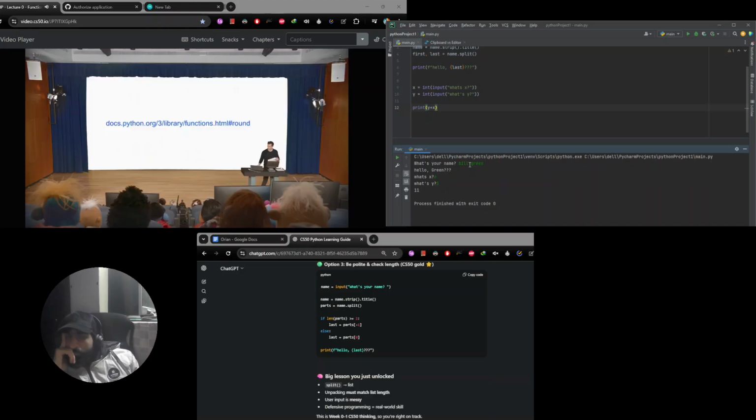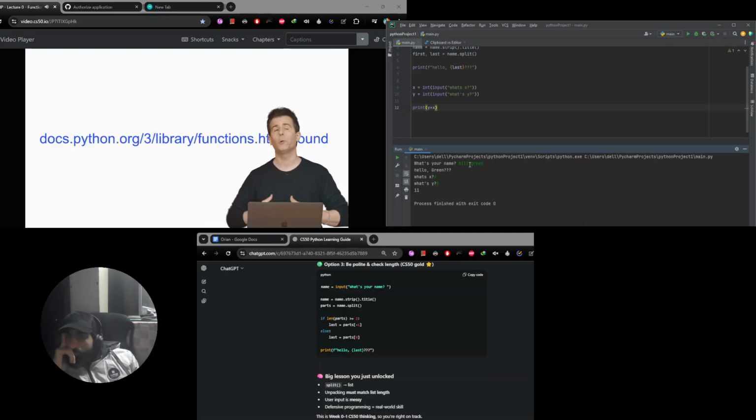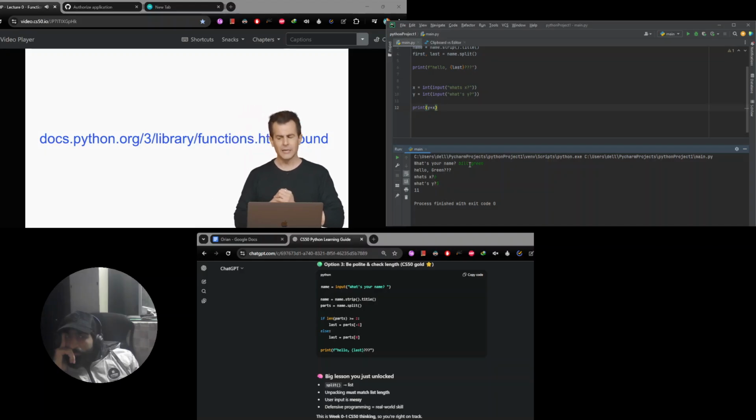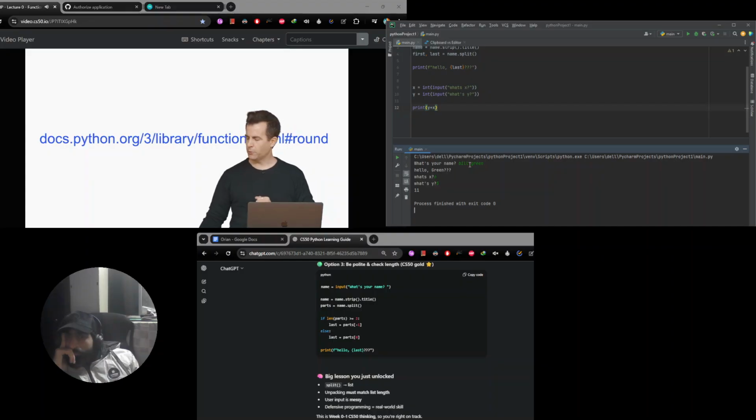Well, it turns out that here too, Python comes with some functionality built in. And in fact, if we return to this URL from earlier, wherein all of the Python built-in functions are listed, there's one called round, which does exactly as we would expect. It takes as input a number and then rounds it for us, for instance, to the nearest integer. But if we look a little closer at that documentation, as we can here, I'll provide an excerpt.